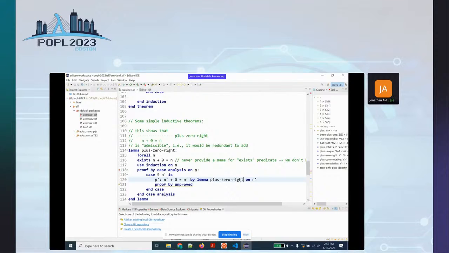Because it doesn't know that you are doing recursion. Recursion can only be done if you're going to demonstrate it smaller, and you need to declare that ahead of time, because we have different measures. This is the one we're doing here, but you can do induction on any argument. In fact, you can do it on a series of arguments in lexicographic induction. So you need to explicitly say on which argument you do the induction or the recursion. Yes. You cannot infer on which argument. It doesn't infer. Yeah.